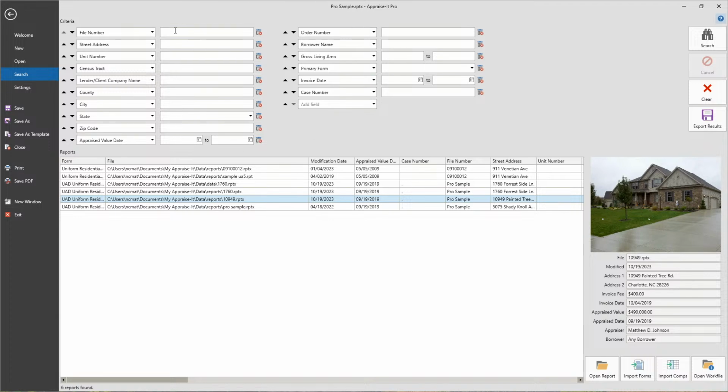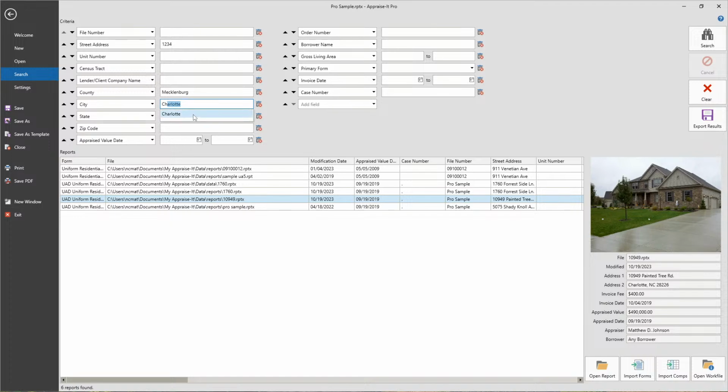So if you gave it a partial street address, if I did 1, 2, 3, 4, it's going to show me all of the reports that I have that have a subject street address starting with 1, 2, 3, 4. Maybe I start going pear, it's going to show me Pearson, pear shape, whatever streets there are. It's going to narrow it down a little bit. But let's say I do 1, 2, 3, 4, because I remember it had a 1, 2, 3, 4 in it, because that's a kind of unique number. And then I also remember that it was in Mecklenburg County. I remember that it was in Charlotte. And by the way, it is going to auto fill in here.